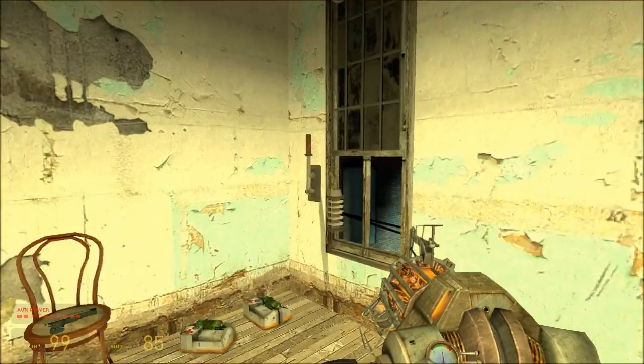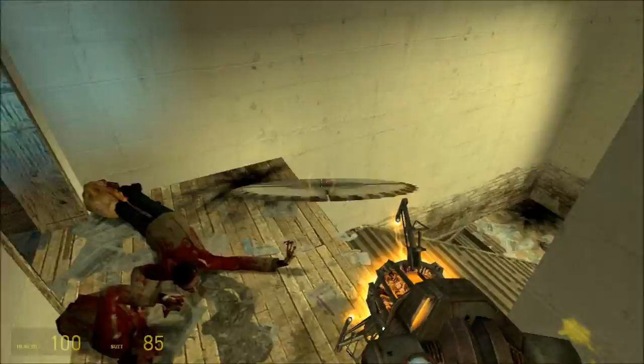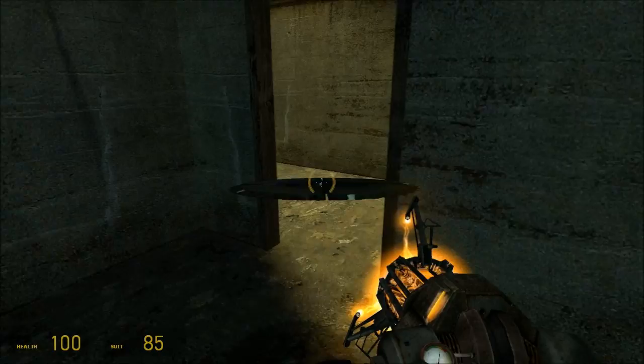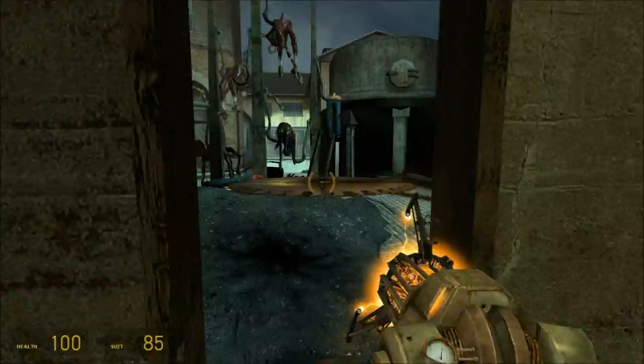Anyways, our goal is right there. That will turn off the electrified fence, so now we can go up that ladder. Finally! Let's go back down the stairs with our saw blade. Make sure that that poison headcrab dies quickly. You don't want to be bitten again. There are two poison headcrabs right there, so make sure they both die.